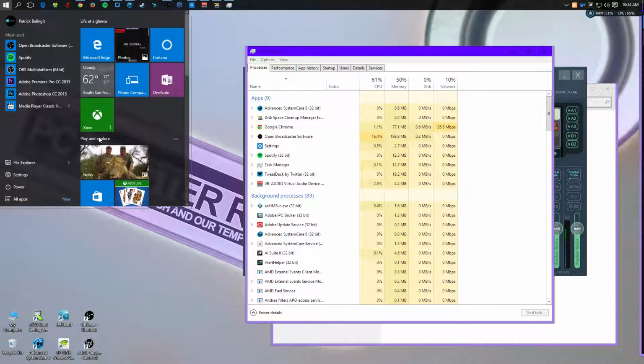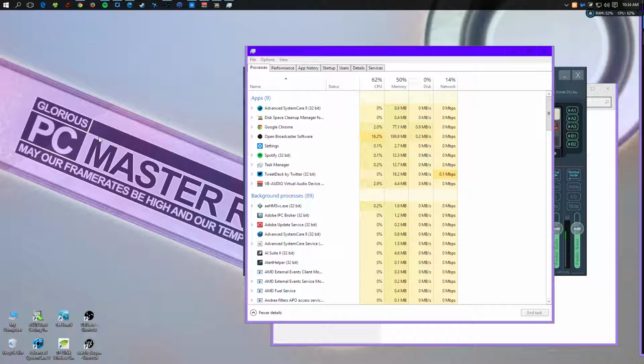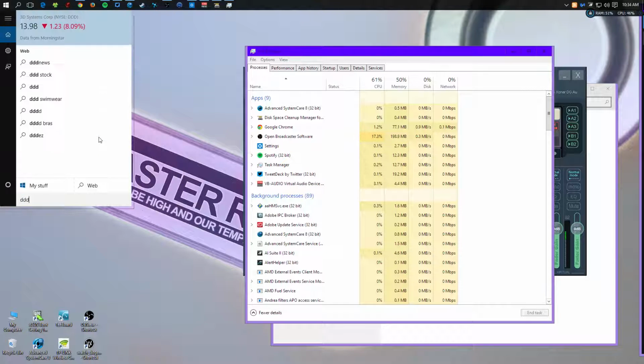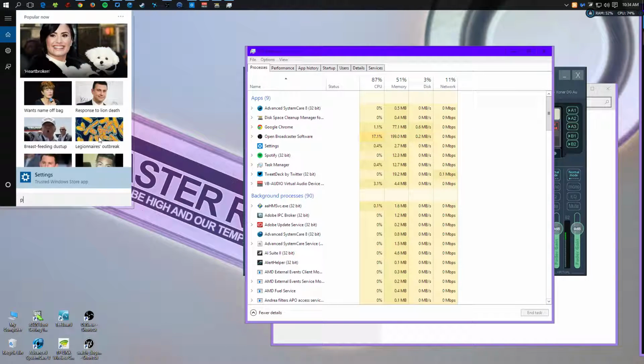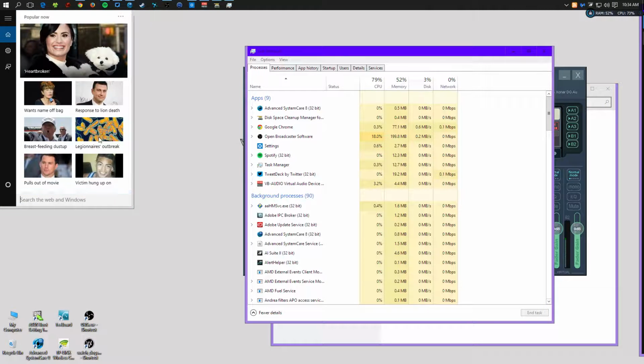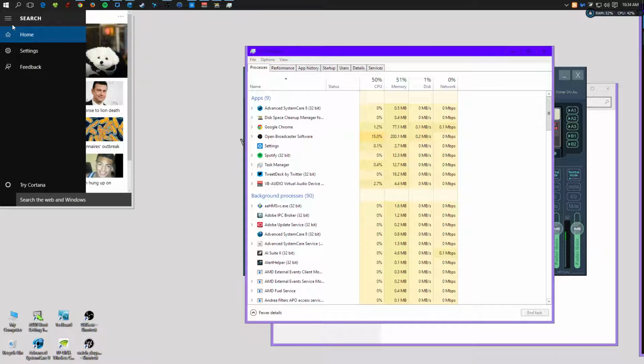And then obviously, when you just press the start button, that's supposed to be doing it. And if you press the start button, you can start typing something, which then you can also now search the web as well. So you can start doing multiple things all at once in a certain amount of time. Obviously, it's all Bing, which, I mean, it's all right, but it's something there.